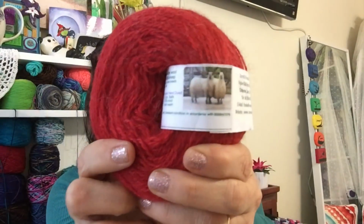She got it when she was on a trip, and they happen to have sheep, and these sheep, oh, look at them. Aren't they gorgeous? And it says Daryl and Frida Pilkington are raising them. Oh, Teeswater is the kind of sheep they are, and I cannot wait to use this. It is fingering weight, 100 grams, so probably about 400 yards. Did I read that? About 350, so it'll be thick. Oh my gosh. And so pretty. I love it. Thank you so much.